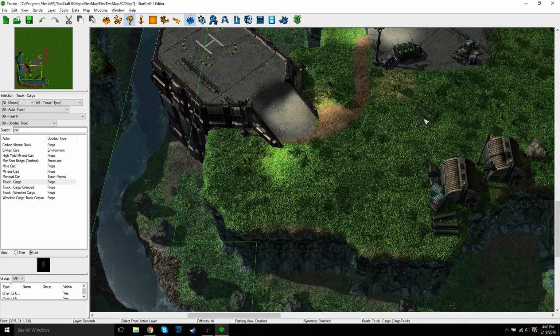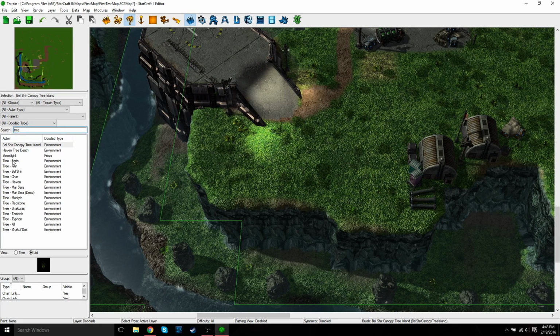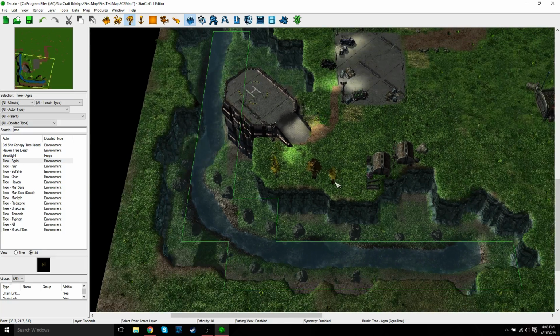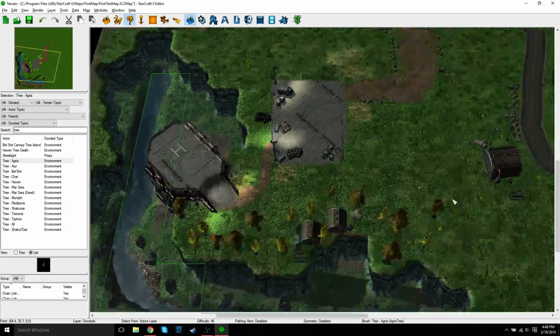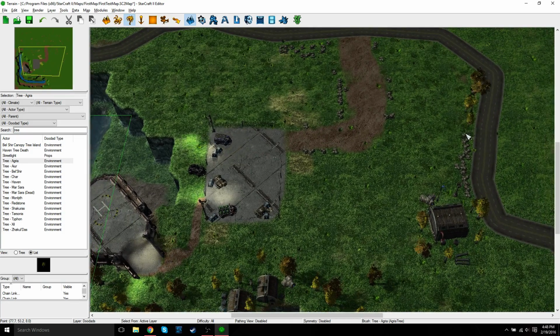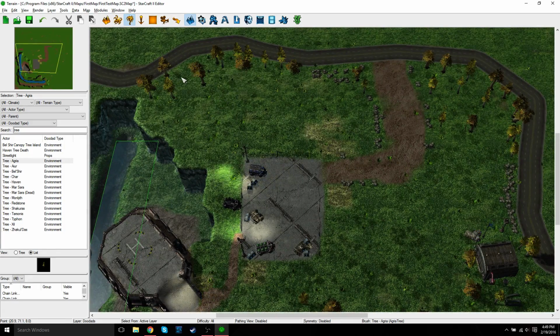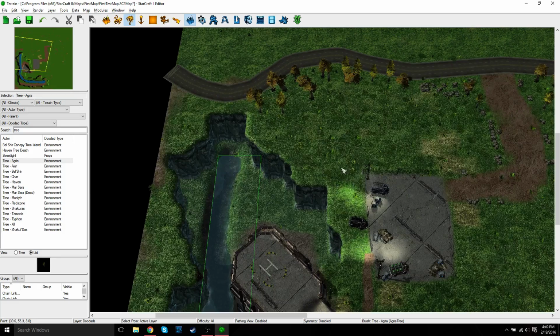So yeah, and then I guess the last thing is trees. So let's add some trees. That'll spice things up. Go ahead and add the Agria trees. And we can zoom out. Just kind of spread them out. There we go. Add some along the road. So you don't want perfect placement of trees.